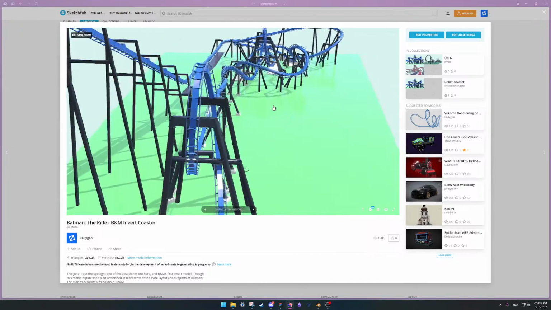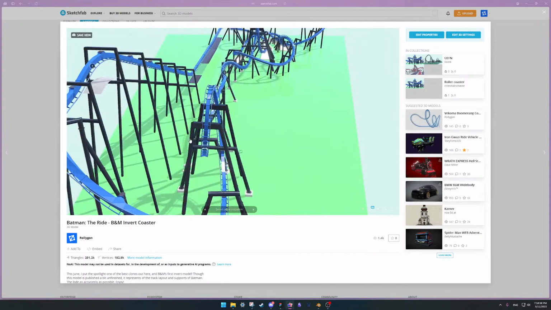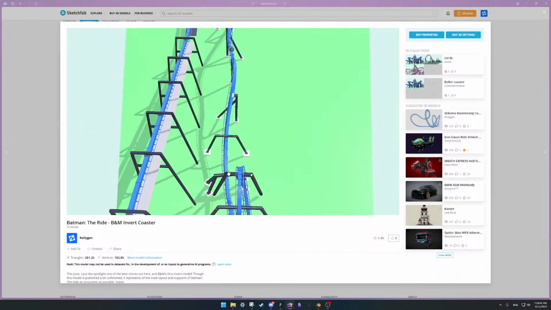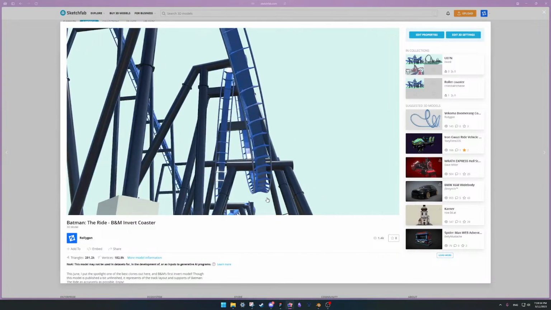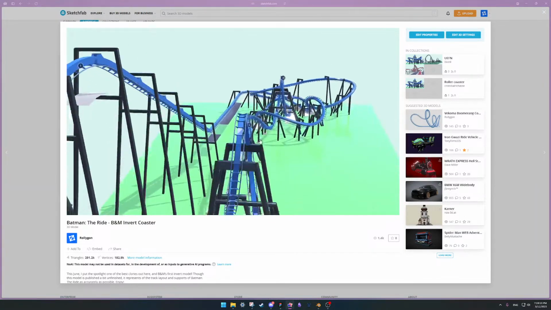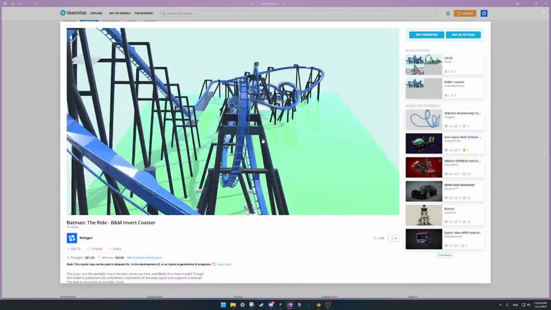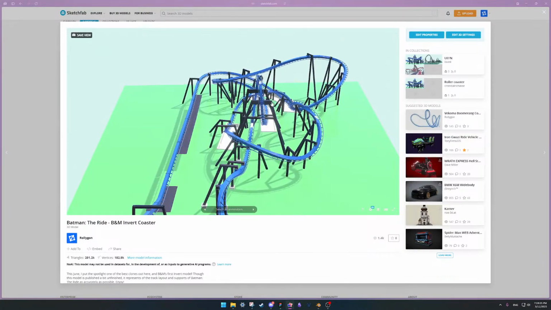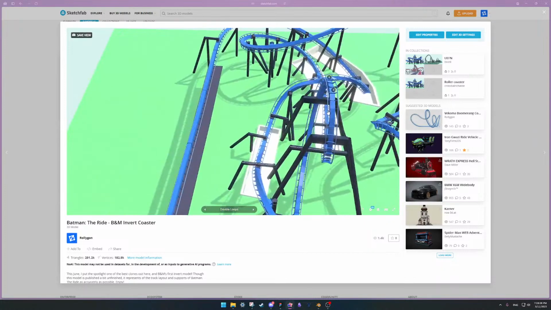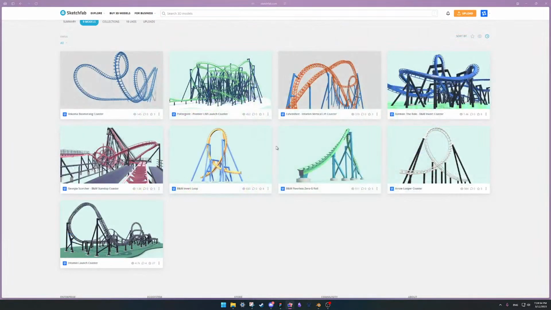Oh, this is the thing I was talking about. If you loop left, which this one is, it moves right and 0Gs to the right. So it travels left going this way, and then it ends up traveling right here. And the train also tilts to the right. And then here, it loops to the right. Then it goes to the left.